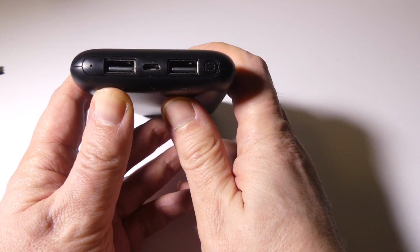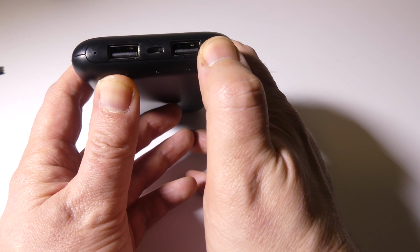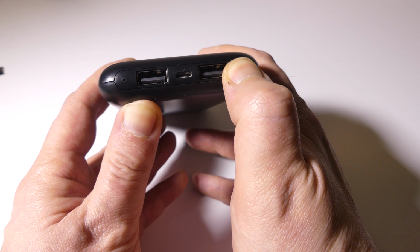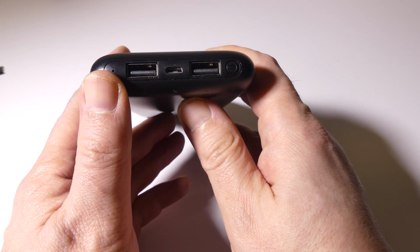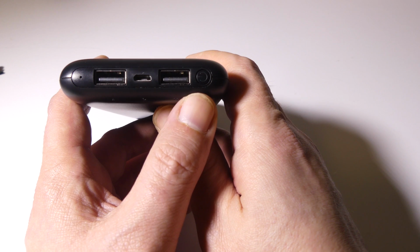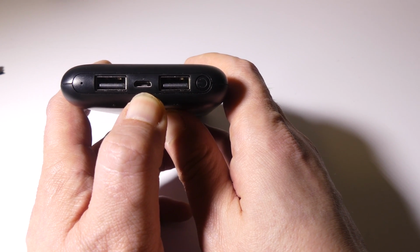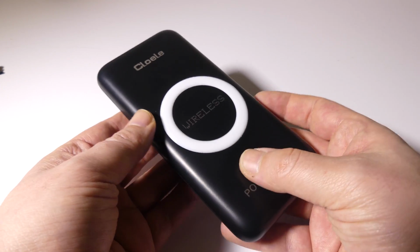So on the top, we're going to take a look. We do have a power button here, and this is to turn on the wireless charging. There's an LED button on the left-hand side that when you want to turn this on, it will turn red, and that will actually mean that your wireless charging is ready to go. Now, you've got 2 USB ports that you can charge additional devices on. Again, those are 5 volt at 2 amp, and then your middle micro USB is where you will charge the actual power bank to, recharge that 12,000 milliamps that's inside it.